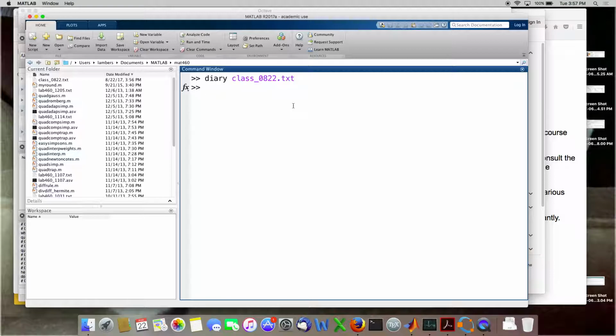Okay. A very important feature: if you use a percent sign on a line, everything after that is ignored. Bless you. The reason we have that is for comments.